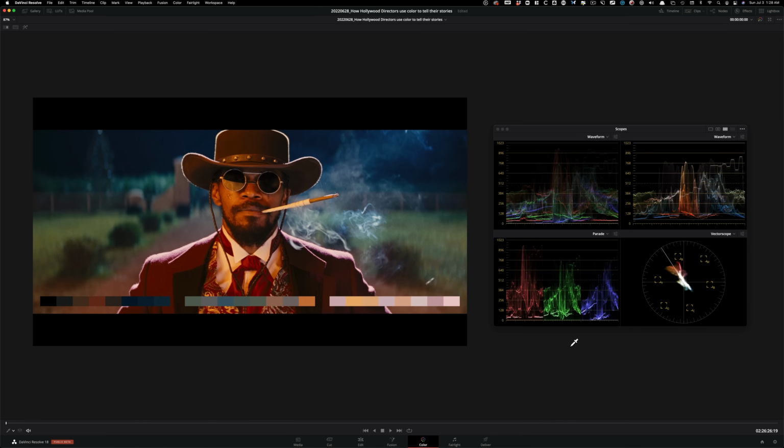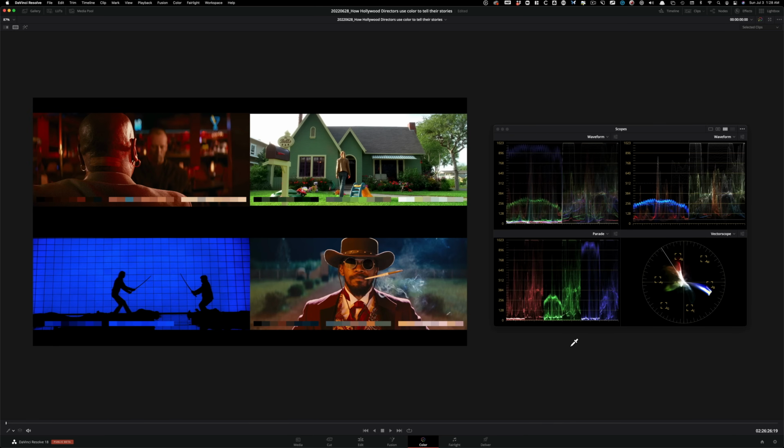Now let's bring up all 4 looks by Tarantino and look at it in a quad formation. The colors are bursting out of the freaking vector scope and it looks delicious, right? As a whole, when you look at his portfolio, if you will, that's Tarantino. That's what makes him what he does and who he is and why we love him.